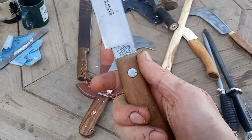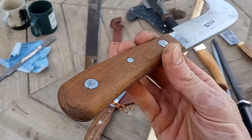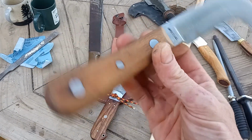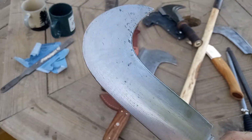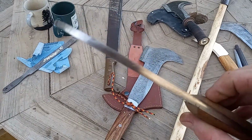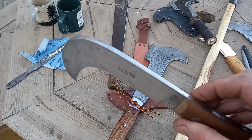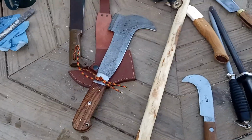No lanyard hole, might put one on. Also considered changing the grips. These are nothing very special, but this certainly is special. Look at that, convex, nice and thick. So yeah, that's a beauty.